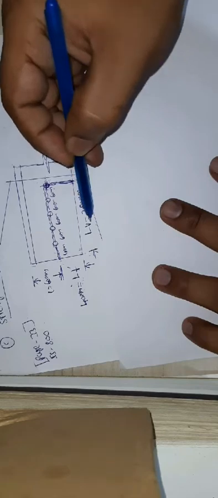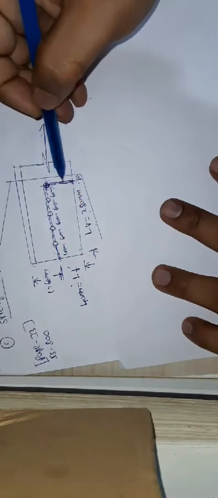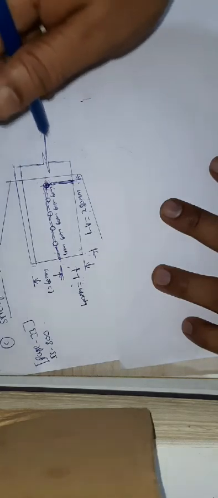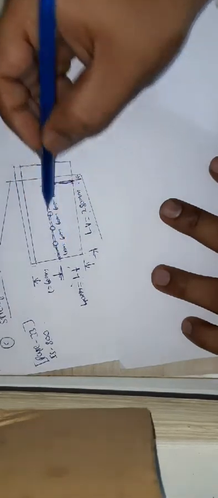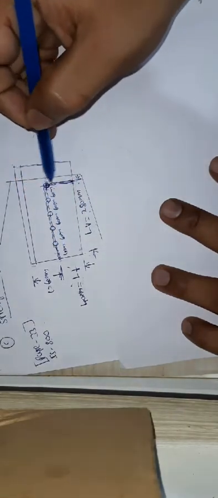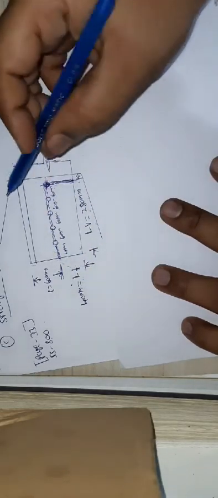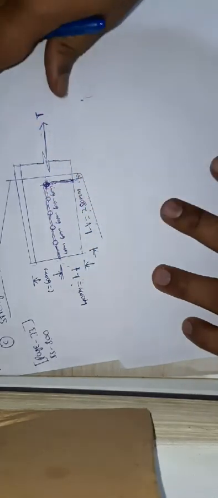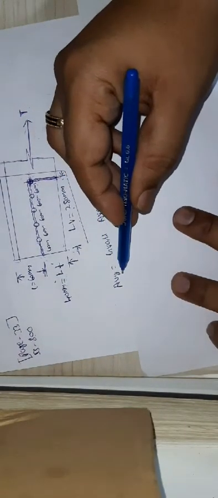LV is the length of the shear line, V meaning shear. Guys, please remember, when you apply a tension load, the failure pattern will be like this. This line is subjected to shear along this half of the bolts, and this line is subjected to tension. So it fails by tension, and that is why it is given as LT.